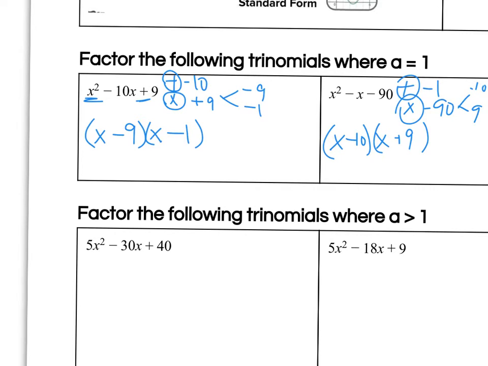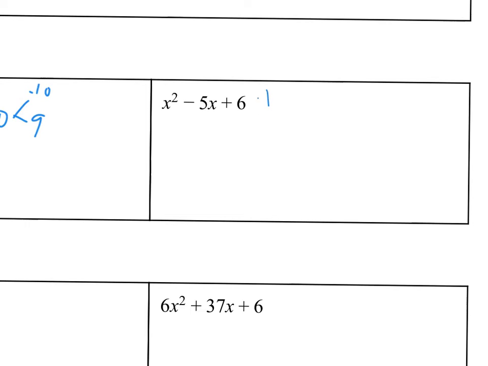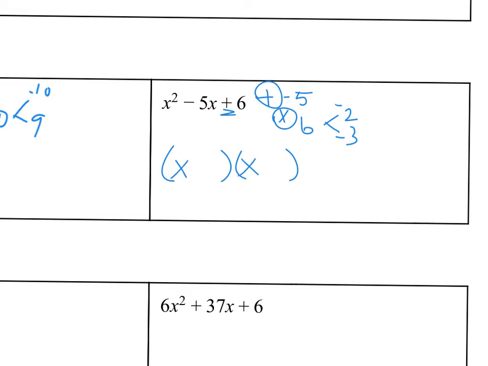The next one, two numbers that add to negative 5 and multiply to 6. Well, 6 and 1, but that's going to be a negative 1, and then I won't get a positive 6. So I think I need to use 2 and 3 and make them both negative in order to get positive 6. Again, write your brackets. X times x will give this x squared, and then your other numbers in here, minus 2, minus 3.